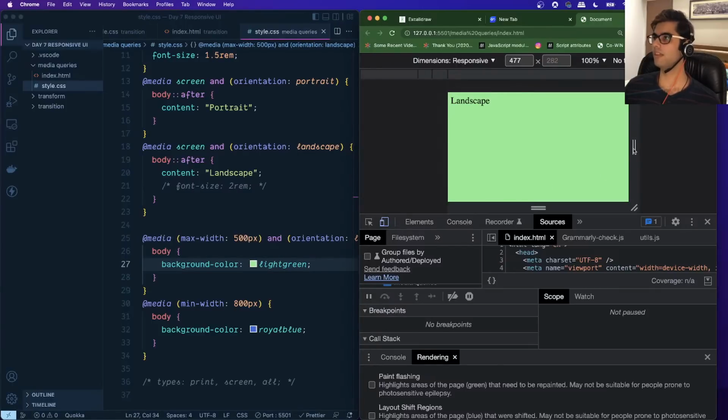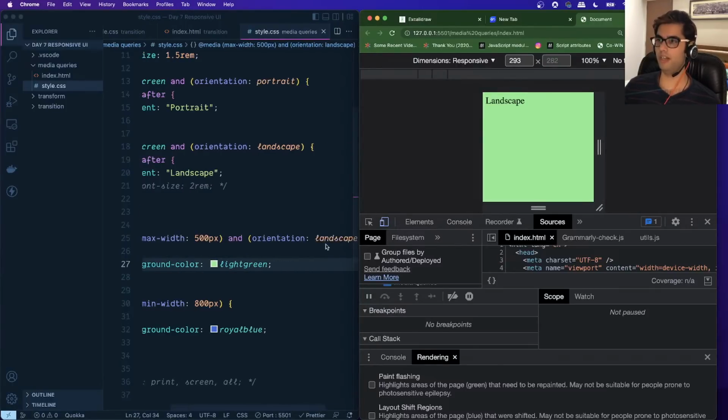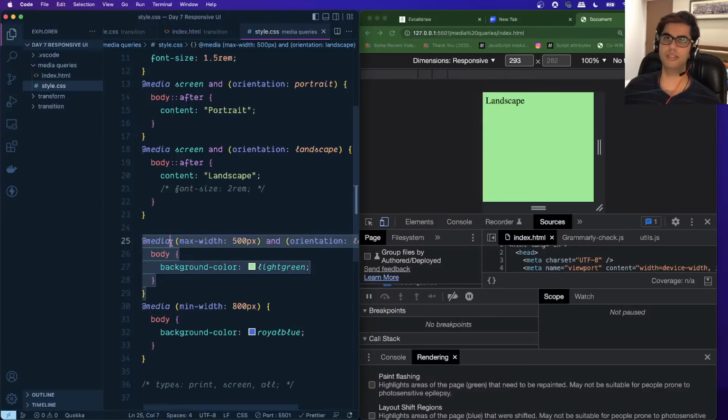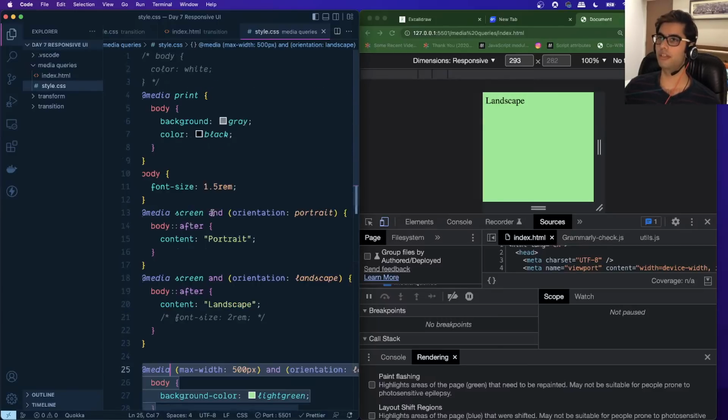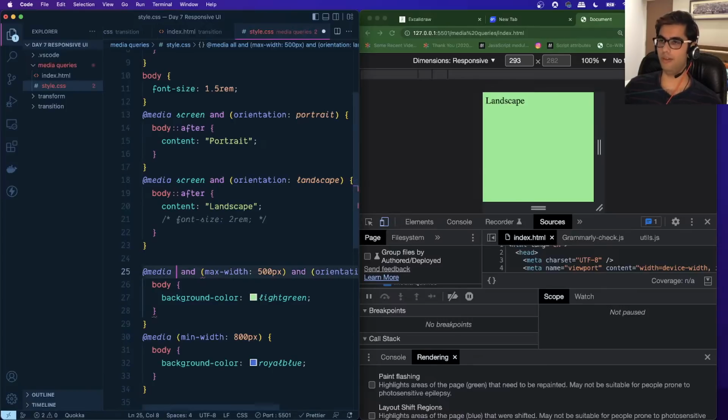Okay, so this is how you can have multiple conditions as well. And if you do not specify any media type, it targets all the different media. So we have an option known as all as well. Either you can type it like this or you can leave it out, and the default value is all, right?